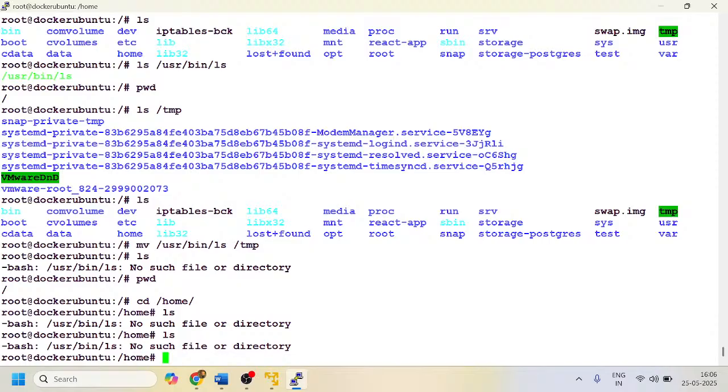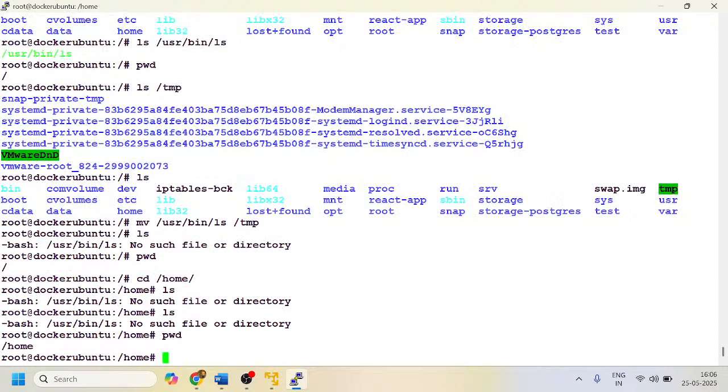So let's roll back the changes. Now how are you going to do that? You're in which directory right now? Home, right? So there are different ways of doing it. Since we are in the home directory, and from the home directory you want to get that binary back into its original location, how are you going to do it? You have to give the full path, and that full path is called the absolute path. We'll discuss absolute path and relative path too.